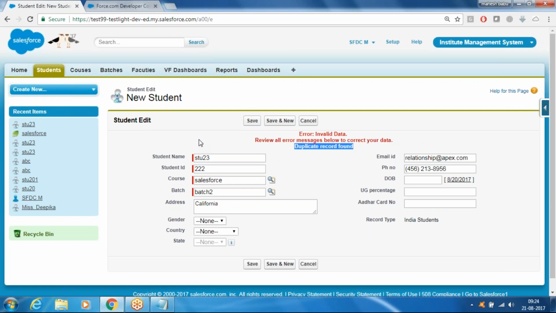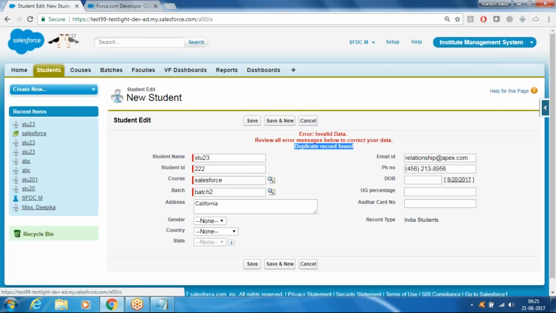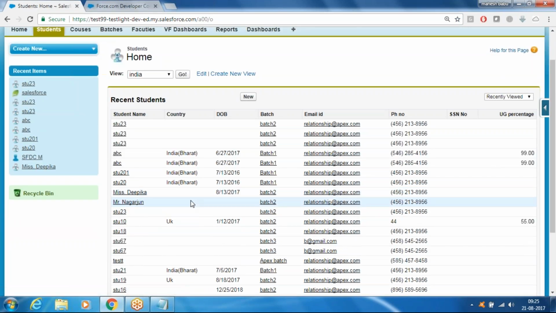That was a problem because we had given the ID there. Before insert there won't be any ID, but we were comparing with the ID, and it could not find any record in the map with that ID. While updating, that code will be fine if you keep the ID, because while updating you are updating the existing record and then you will get the ID here. But this operation is before insert, so go with the name. Okay, so it could not create any duplicates here.